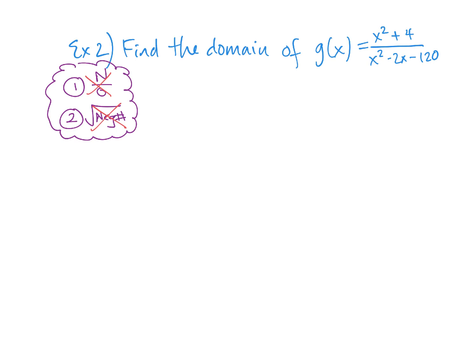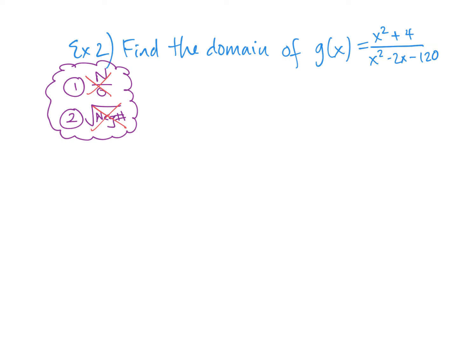Okay, so with that in mind, I look at my function, and do I have any square roots this time? No square roots present, so I don't have to worry about taking the square root of a negative number. But I do have to worry about dividing by 0 because I've got a big fraction bar, and I've got the variable in the denominator somewhere. So there's the possibility. There's not a guarantee, but there is a possibility that some values of x may give me 0 in this denominator.